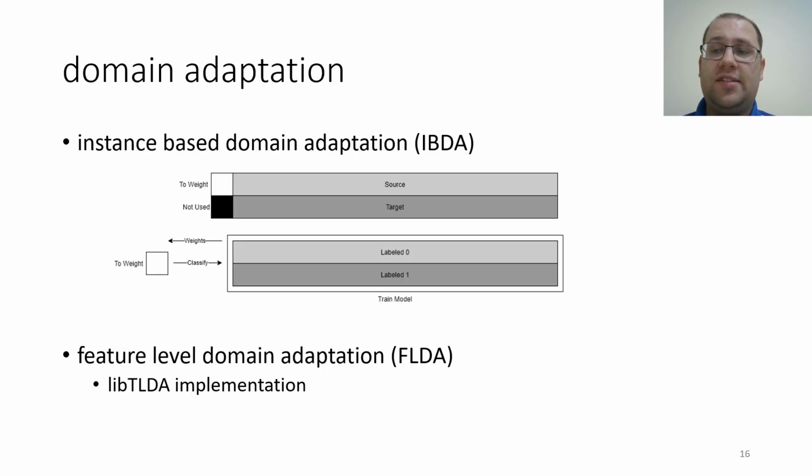The first was instance-based domain adaptation, which determines how well a given instance from the source domain can predict data from the target domain. Our method involved weighting each source domain training set instance using a meta-classifier trained on unlabeled instances from the target domain, and training a weighted classifier to classify a different set of instances from the target domain using the weighted instances. Feature-level domain adaptation entailed reweighting features based on how their distribution differs between the source and target domain without considering the class labels. Features with similar distributions between each domain received higher weightings.